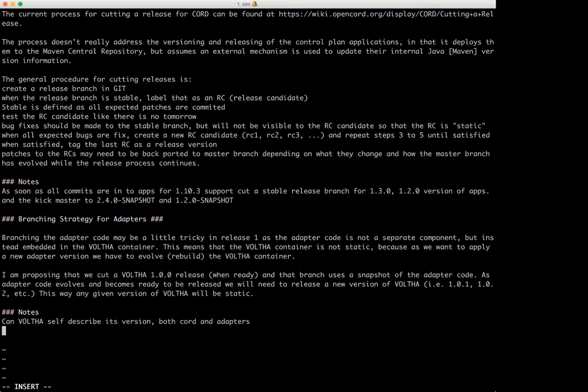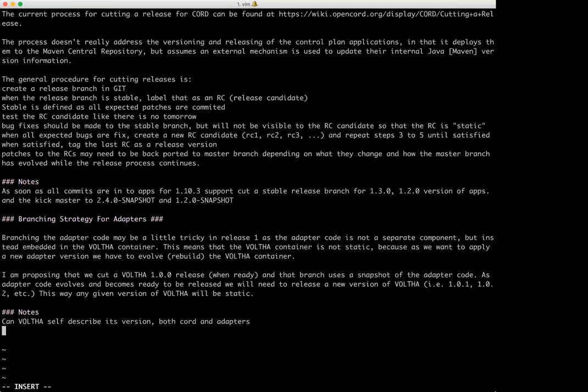So create a branch of VOLTHA, update versions, however that is updated, and release that as essentially a release candidate for VOLTHA 1.0.0. Adapters are going to be changing in the next sprint. When we want to release an adapter, that means, in my opinion, we're also going to have to kick the VOLTHA version up to 1.0.1, 1.0.2, etc. Every time we commit a new adapter, we have to kick the VOLTHA version. I thought kicking VOLTHA up by a minor version ID would be appropriate in this instance. Thoughts on that?